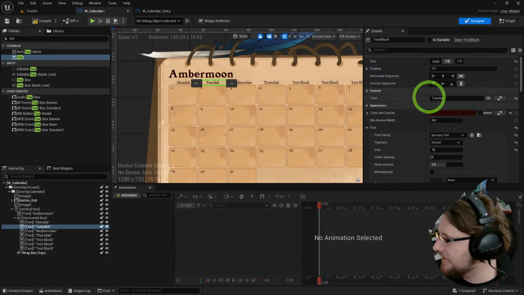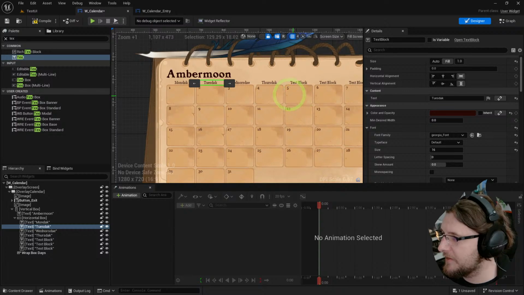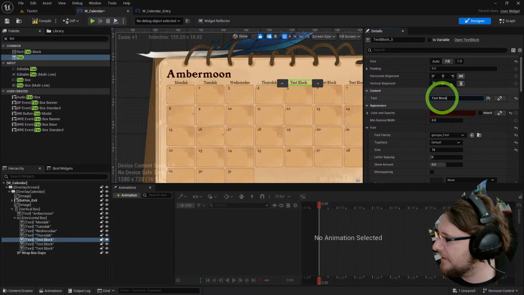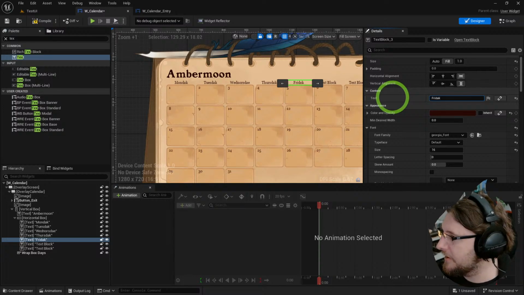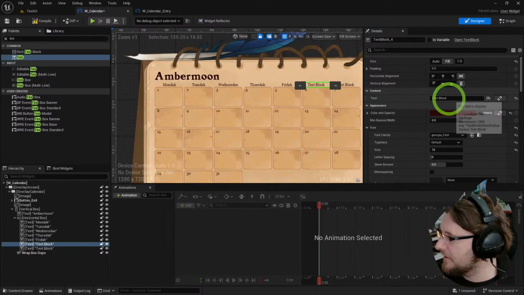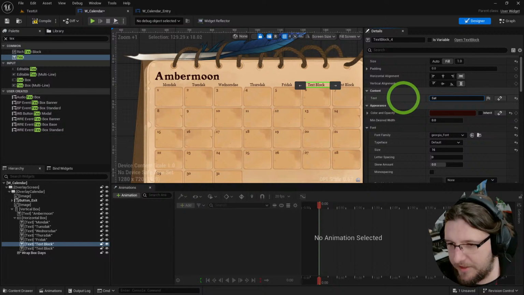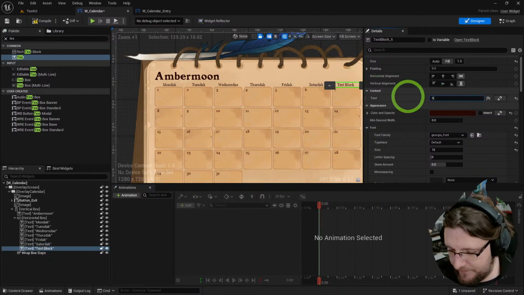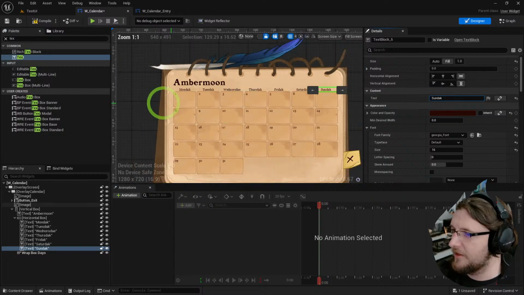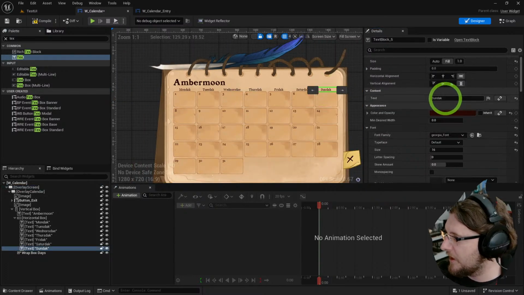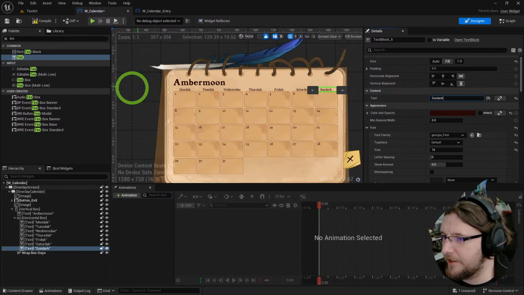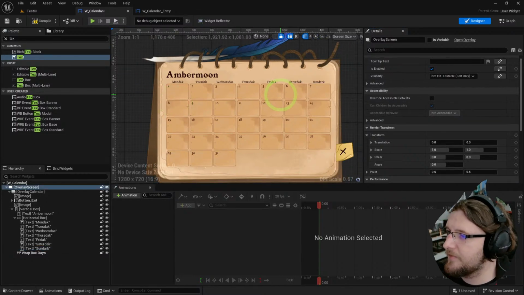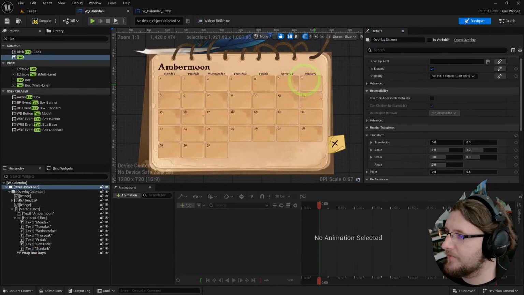Monday, Tuesday, Wednesday, Thursday, Friday. It just makes me think of duck now. Saturday. Sunduck. Or Sundark, because it's the end of the week.